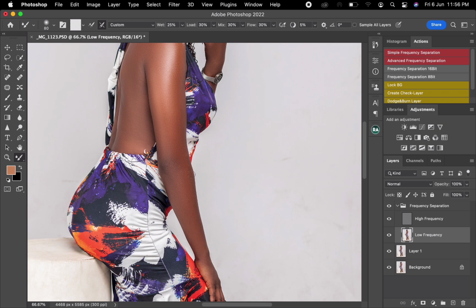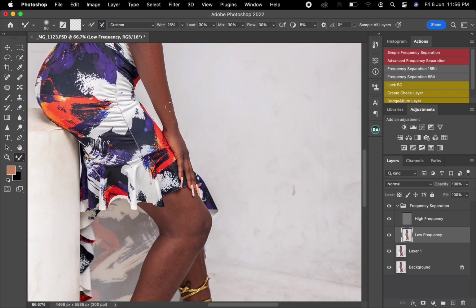You can now see I'm blending the highlights and the shadows. I'm not getting rid of any. So I'll just bring this down. I'll just brush.